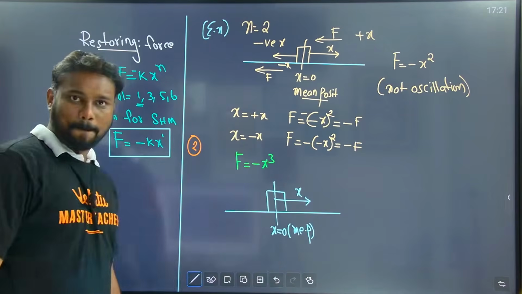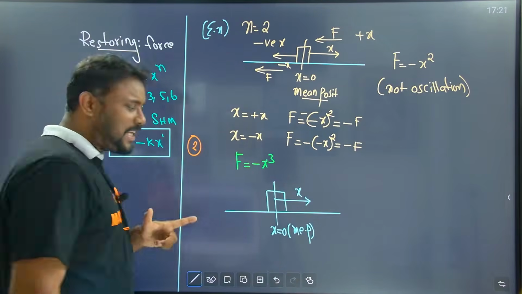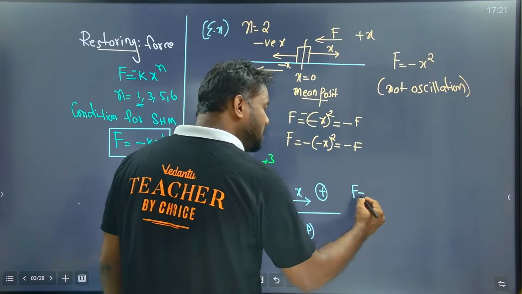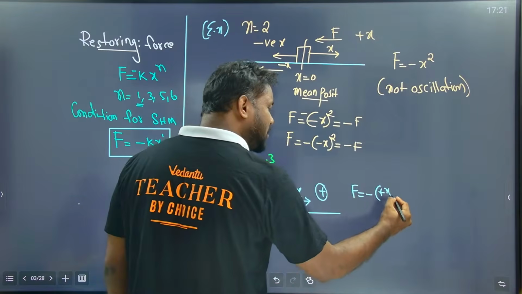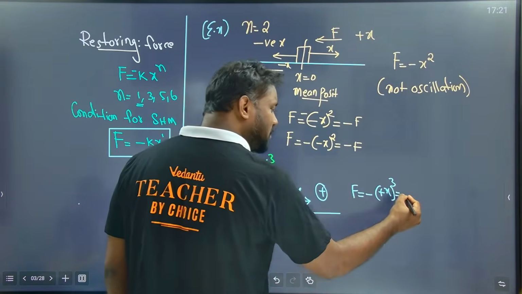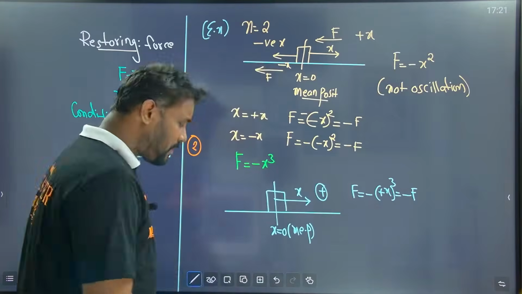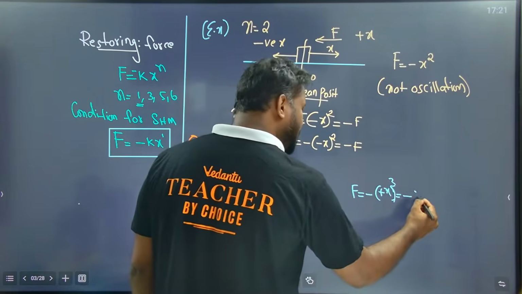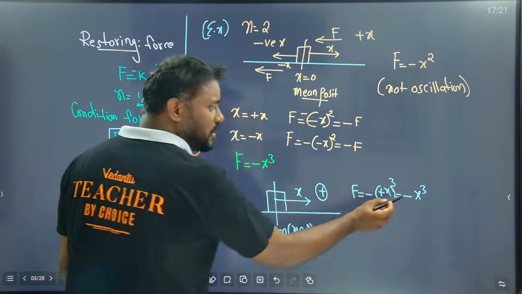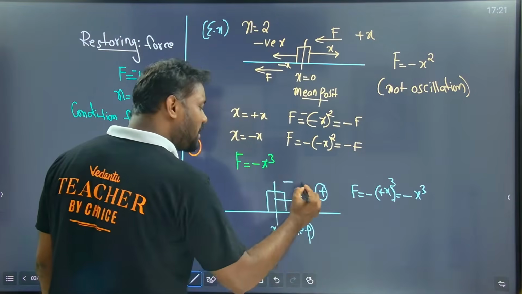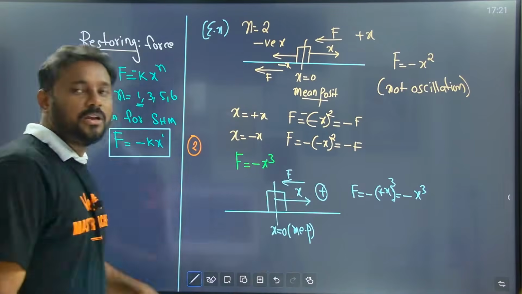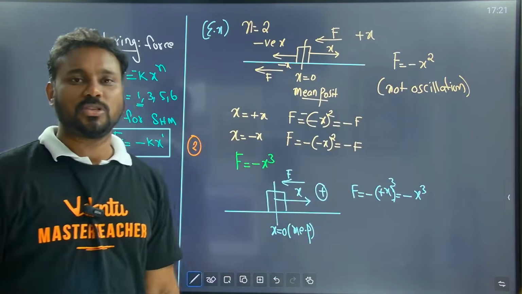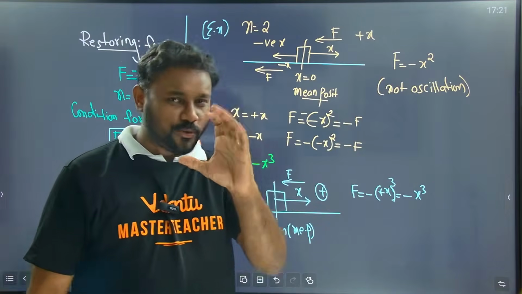Very important thing. Now the value of x is in the positive x direction. Just I am substituting in this equation, f is equal to minus of plus x cube, so what we get is minus f, because it is nothing but minus x cube. What is the direction of force? Because this is positive, this is negative. What is the direction of force? When the particle is displaced in the x direction, the force acts in the opposite direction. Yes, it is a restoring force at the initial point.